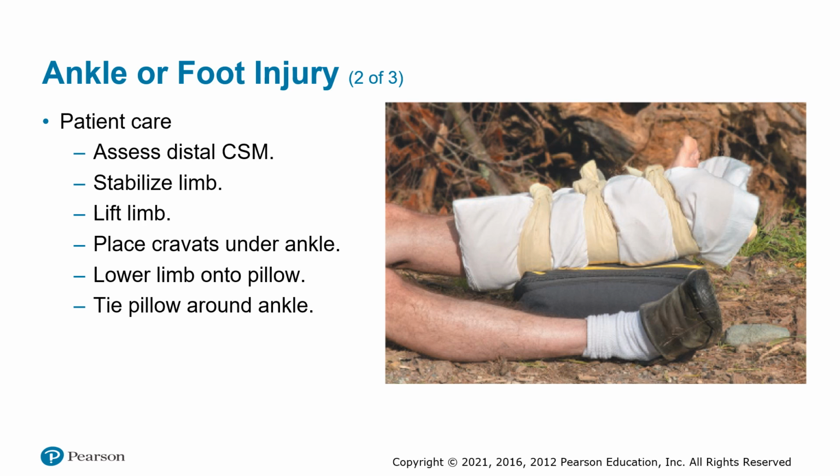So, assess distal PMS, stabilize the limb, lift the limb, place cravats underneath the ankle and lower the limb onto a pillow. Tie the pillow around the ankle. Pillows work really well for ankle or foot injuries. It basically allows them to have a soft spot to put their foot on, and allows them to have some type of bulky dressing around that ankle to protect it.